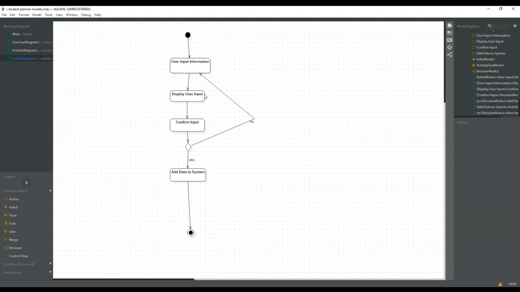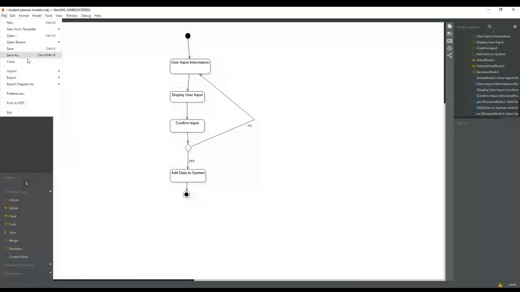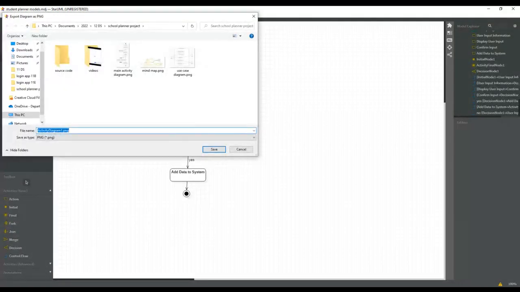So this one creates a little bit of a loop in the sense that if we're not happy with the input, we just want to go back to the start and get them to re-put in the information. But if they are, then we're set. As always, you can adjust it a little bit. That no is a bit too close to the line for my liking. But when we're happy with that, same as usual, save, export diagram. So this was the add data activity.